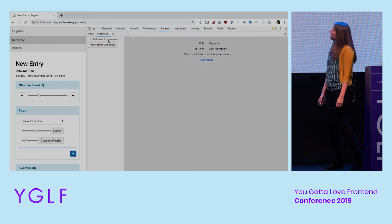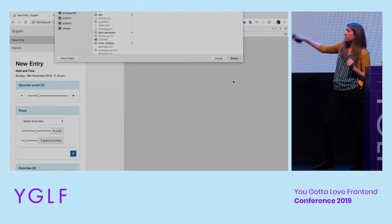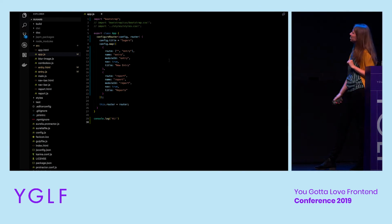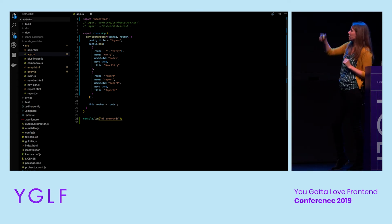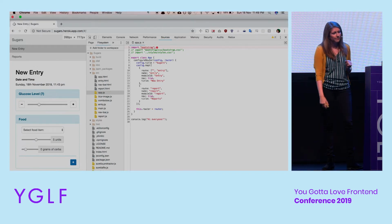So if I go in here and I click the File System tab and add my project folder that's sitting on my hard drive, and again, give Chrome access to it, I've got my project here in the window, and I can add whatever I want, change whatever I want. Here I'm going to add a console log to say hi, and again, Command S, and it's saved. And now I switch to my actual project in my IDE, and you can see the change has been persisted. And I can also make changes going back the other way. So now I'm going to change it to say hi everyone, and it automatically updates.